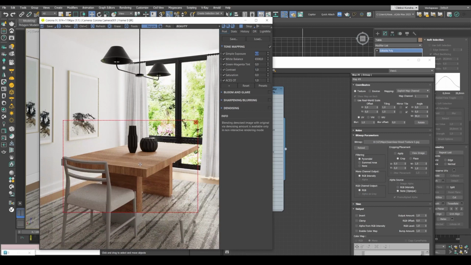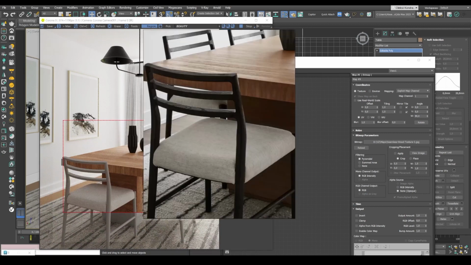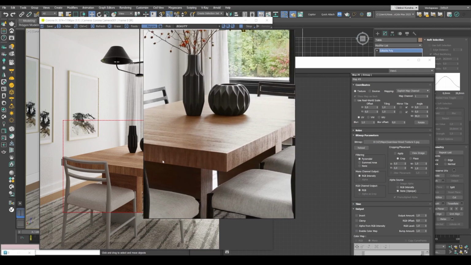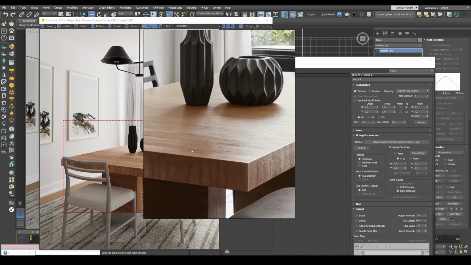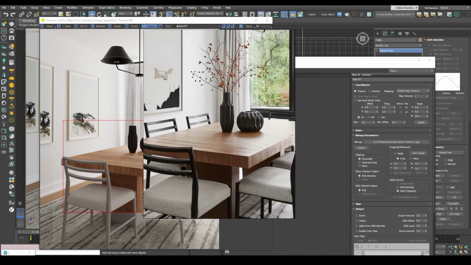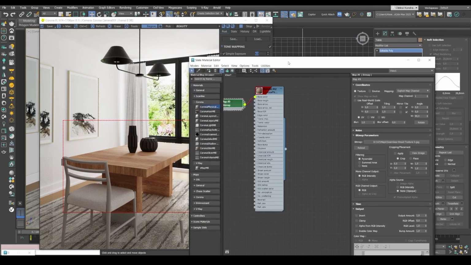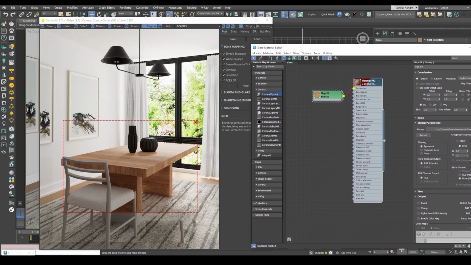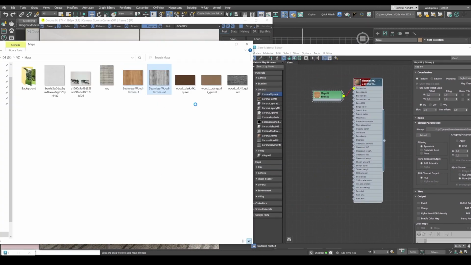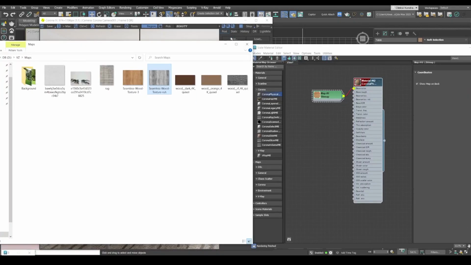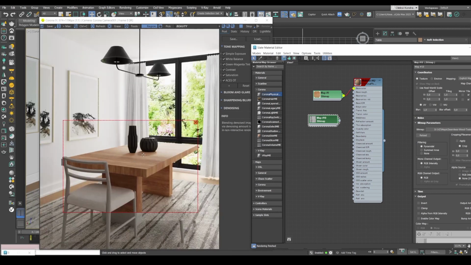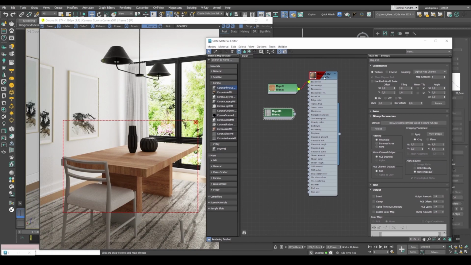Now let's move on to glare. If you take a closer look at the reference, you will see that some areas here are glossy, while others are matte. This creates a relief effect and produces an interesting play of reflections. So let's try to imitate this effect. I found this texture. It's the same wood as in the reference, only black and white. We drag it to Material Editor, and now we need to set up roughness.